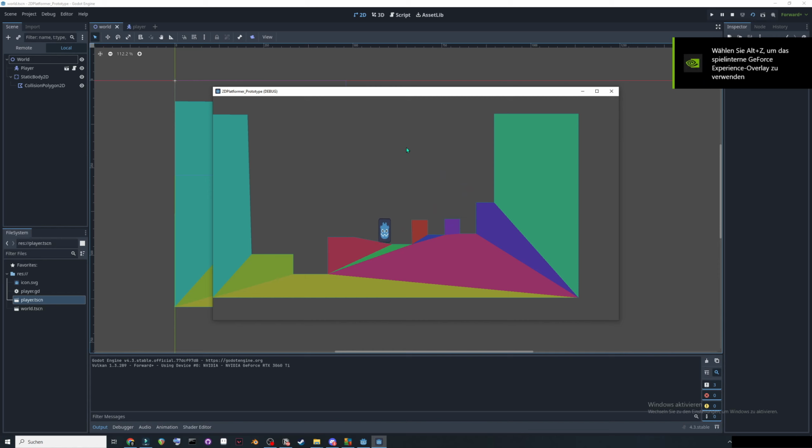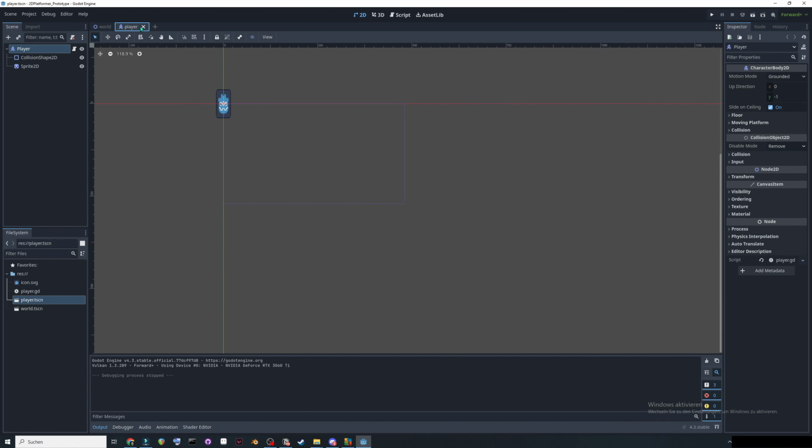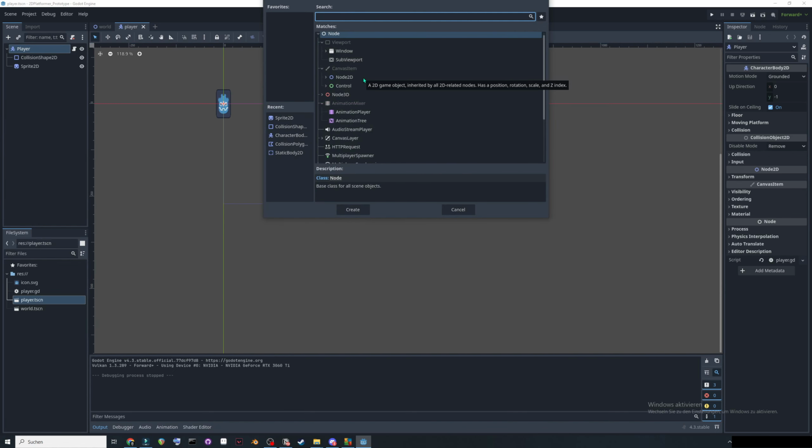Well, that's good, but we now want to set up the camera. If we already set the character height, we are fine with, so let's go with the camera. And that's relatively easy in Godot. We go to the player tab here, add a node, and there is a node for it.